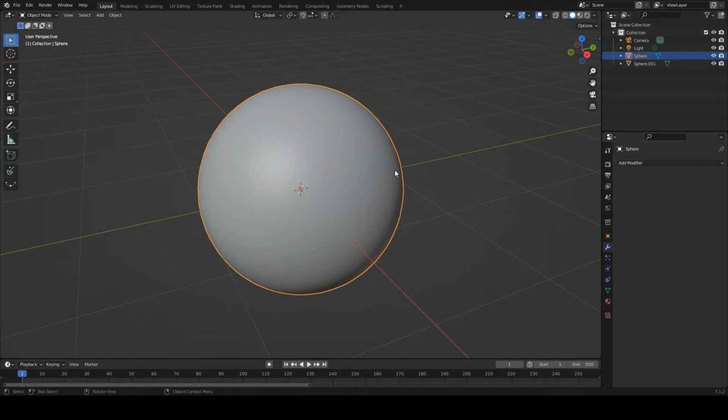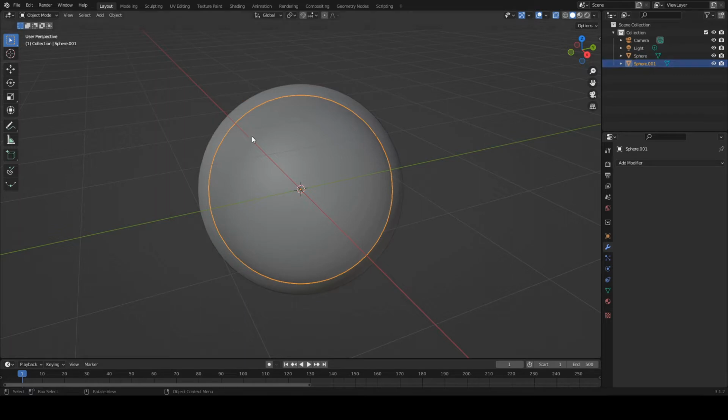And of course, from the outside, nothing is to be seen here. So we have to switch to X-ray mode. And then we can see if we activate our first sphere, we get 2 circles. And if we activate the inner sphere, we get only 1.